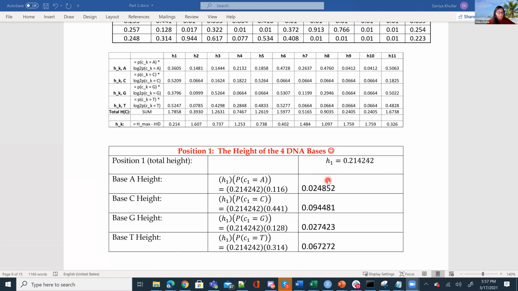Shouldn't this be the same? No. The idea is that we sum these values up, and maybe it would have been the same if we were multiplying it by 1.7858. Then if we multiplied this by the probability, maybe it would have been, somewhat. But no. What we're looking at is that we've already taken this sum and subtracted 2 from it. So it's not exactly the same, but these are all monotonic, so similar transformations.